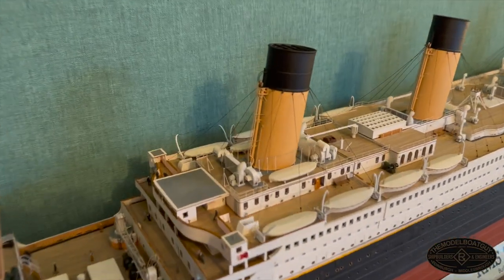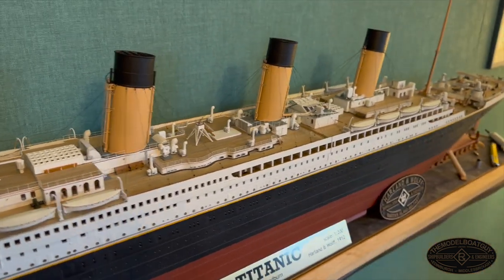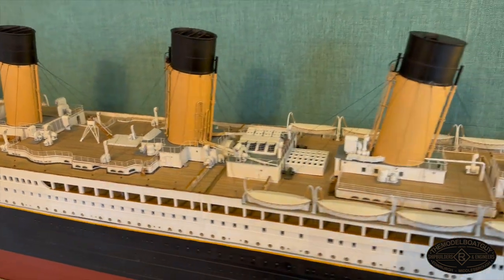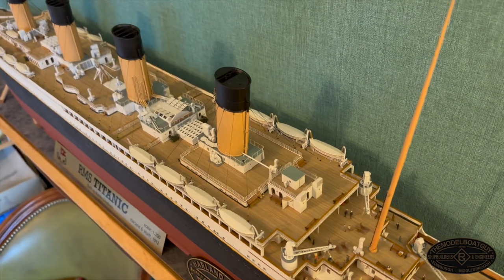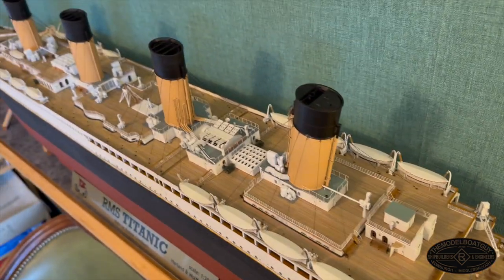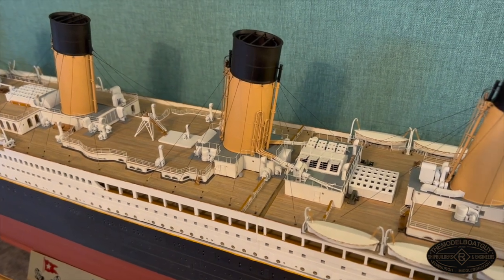Right, here we go. As you can see, the funnel stays are all in place all the way along the ship. And don't they look nice? They add that little bit more detail, and make the ship look that wee bit more engineered. Of course, they also make it a far more delicate model than it was before.